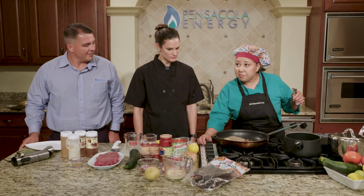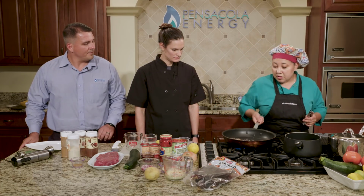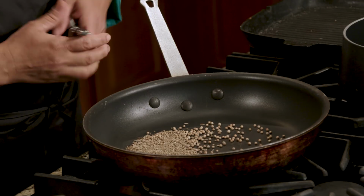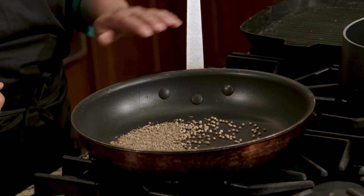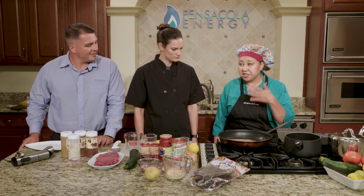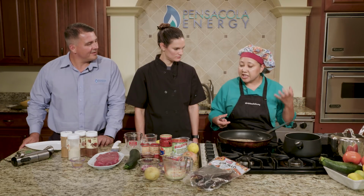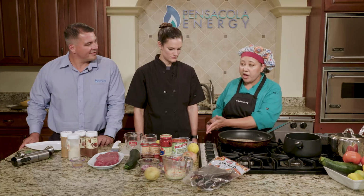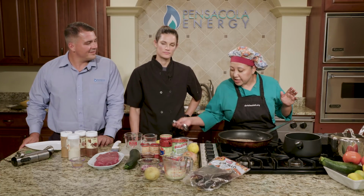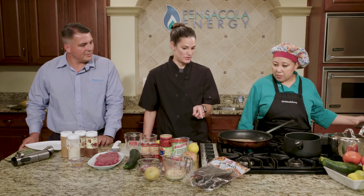You could do this in the oven, but I prefer to do it on a stove because then you can see it. You want to see what you're doing. And you want to wait just a second. And it's going to get hot, and as soon as it starts to smell, you want to pull it off because it's toasted. And that releases all those oils in the spices, and it brings out that flavor. I mean, we could use it the way it is now, but we want to use the spice at its maximum potential. So while that's going, you want me to start on the peppers?